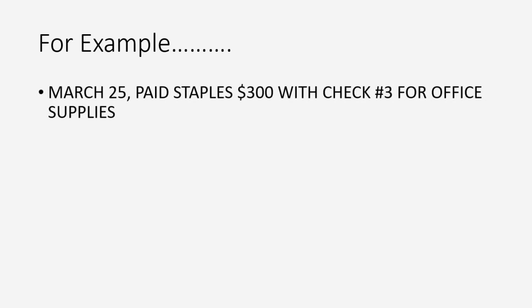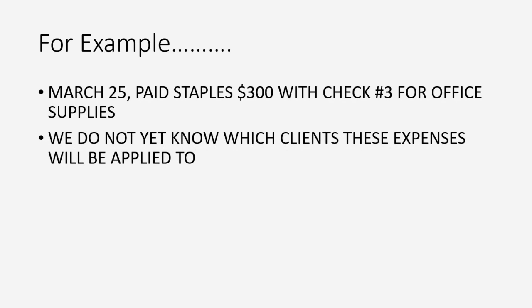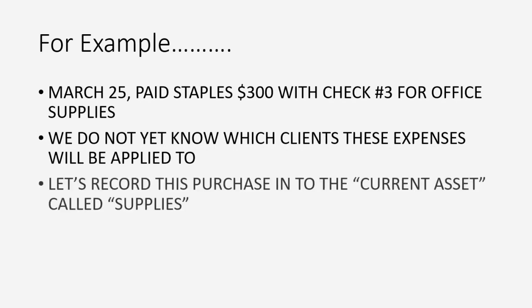Now, in our example, we're imagining that on March 25th, we paid Staples $300 with check number 3 for office supplies. We do not yet know which clients these expenses will be applied to. Let's record this purchase into the current asset called supplies. Okay, but now here's the thing.